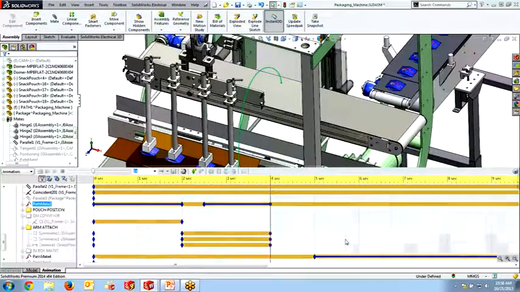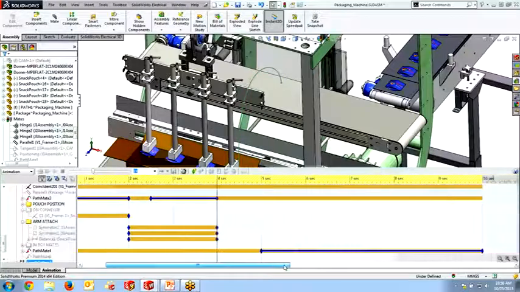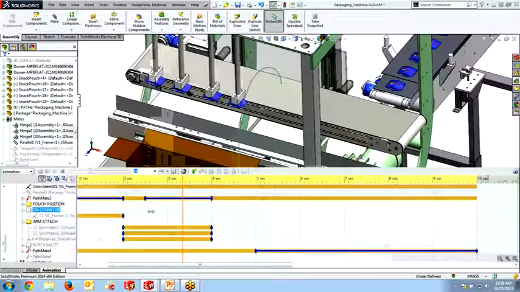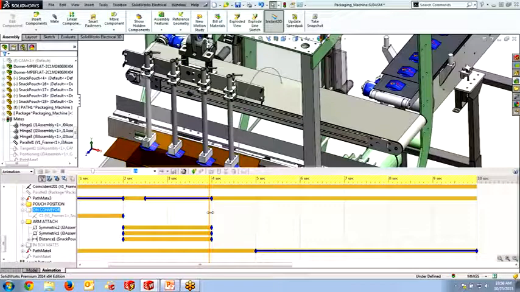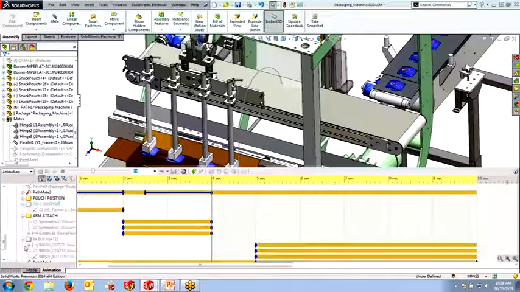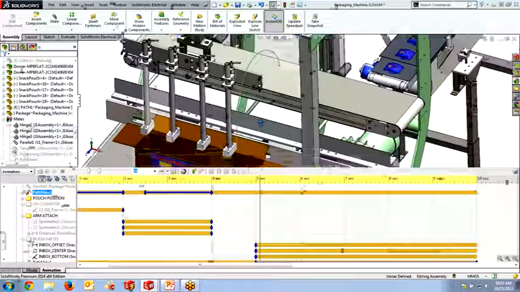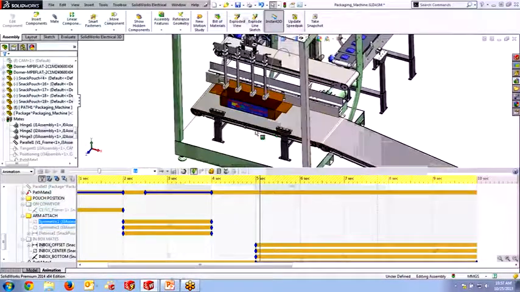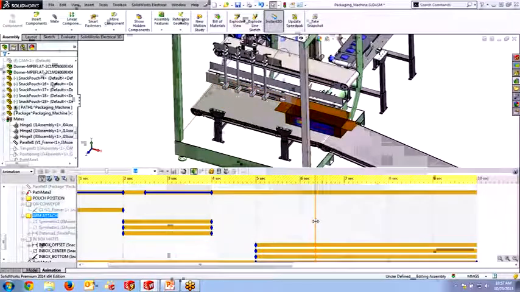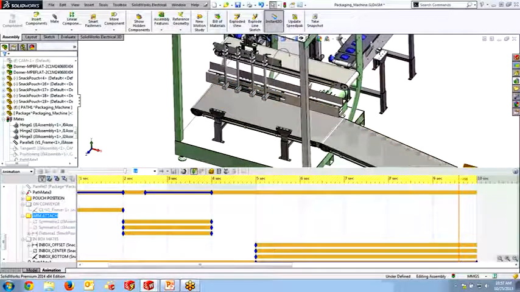Then once they get over here, I have them change from being attached to the arm, like they are now, to being attached to the box. Okay, so that'll drop those into the box down below. And then I use the animator and another path mate for the box to allow that box to continue traveling on down the line.